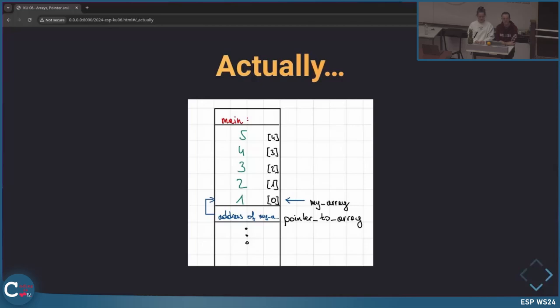With a slight difference here, because the myArray pointer, the name of the array, implicitly has this arrow information. It implicitly has this pointer information. So it is a pointer to the 0th element of the array, but it actually does not have any memory. This variable myArray is not stored in our C program.